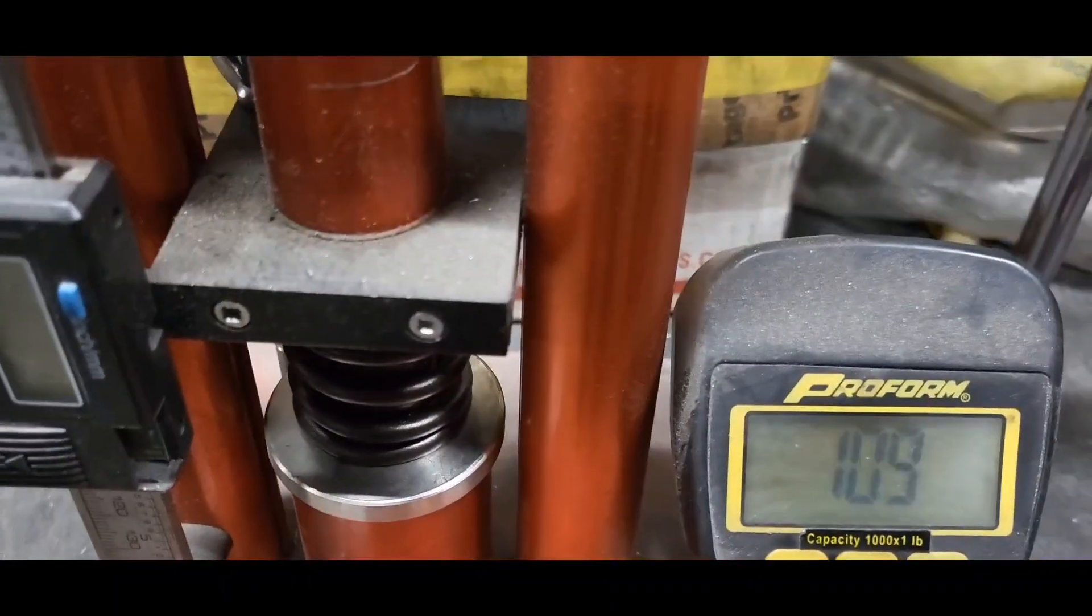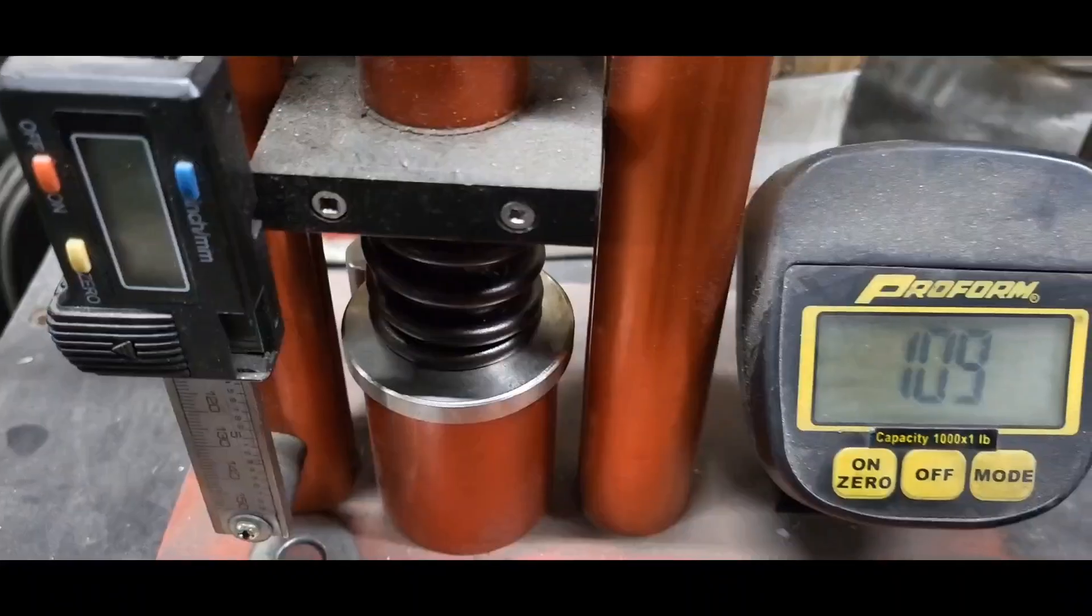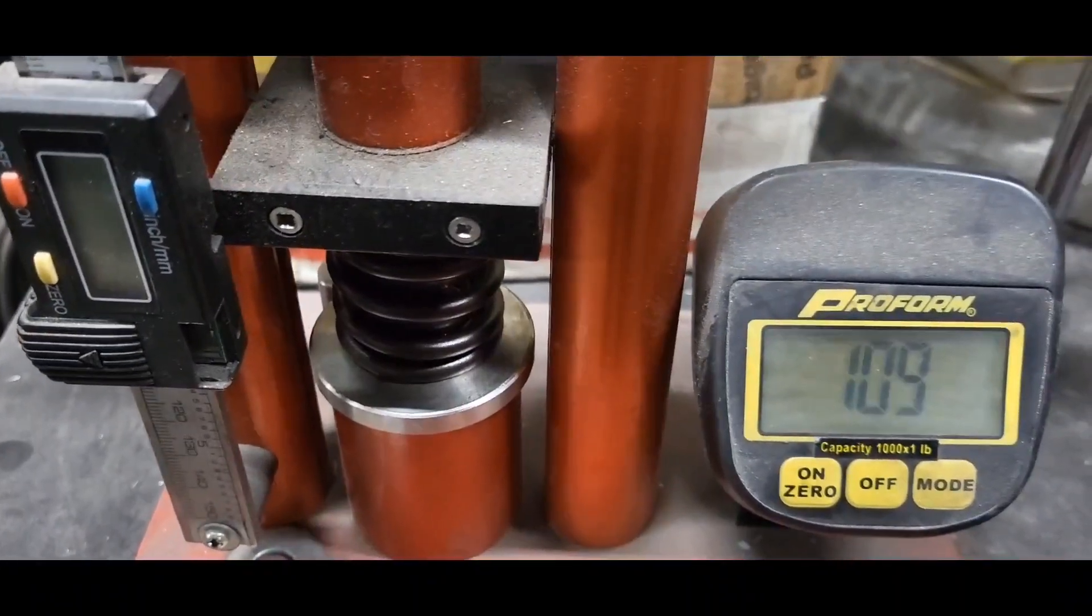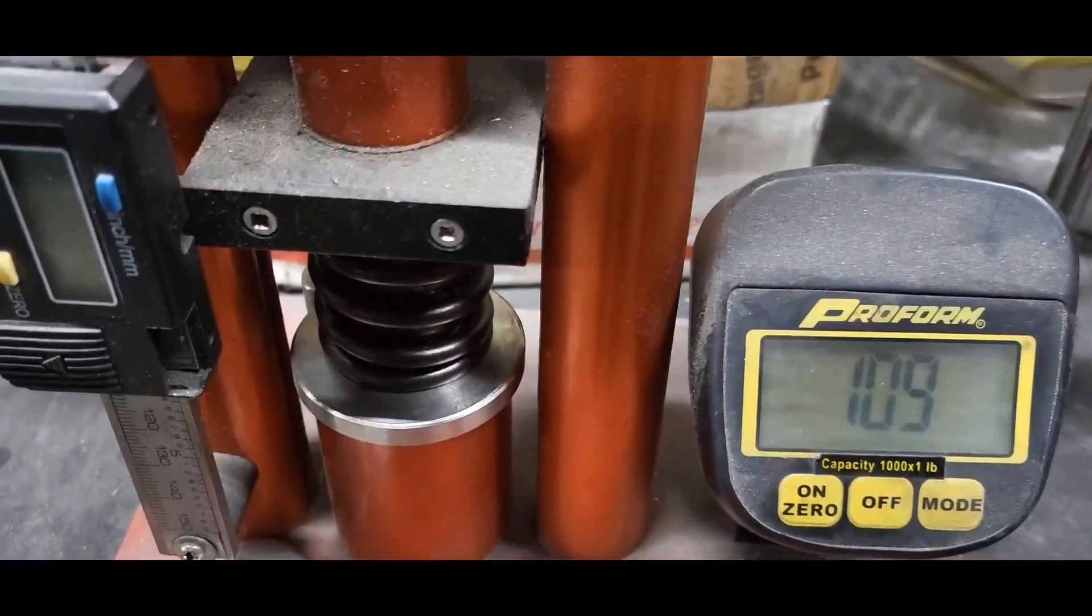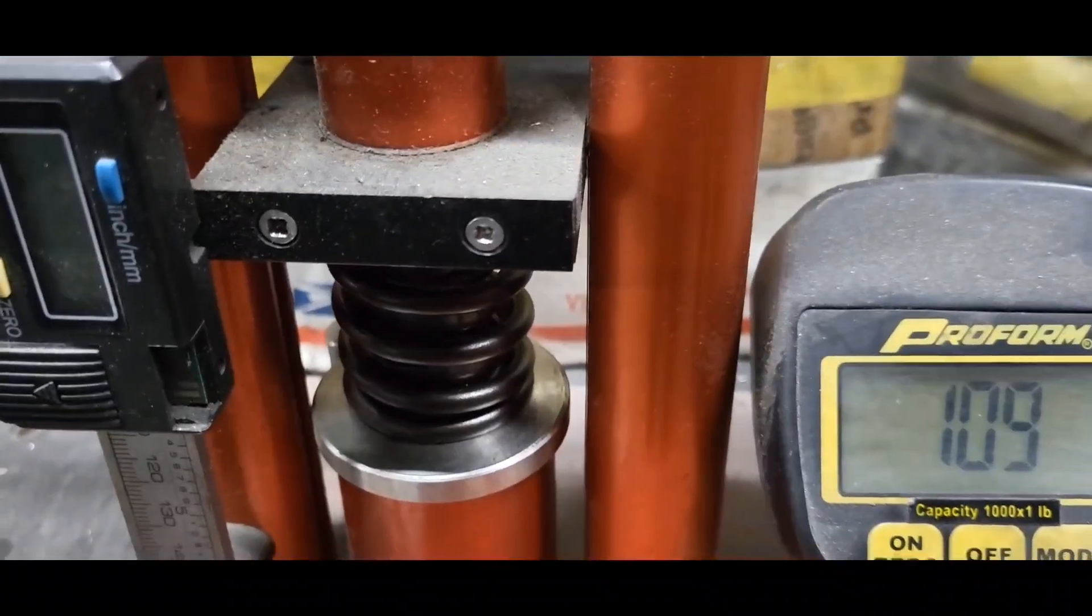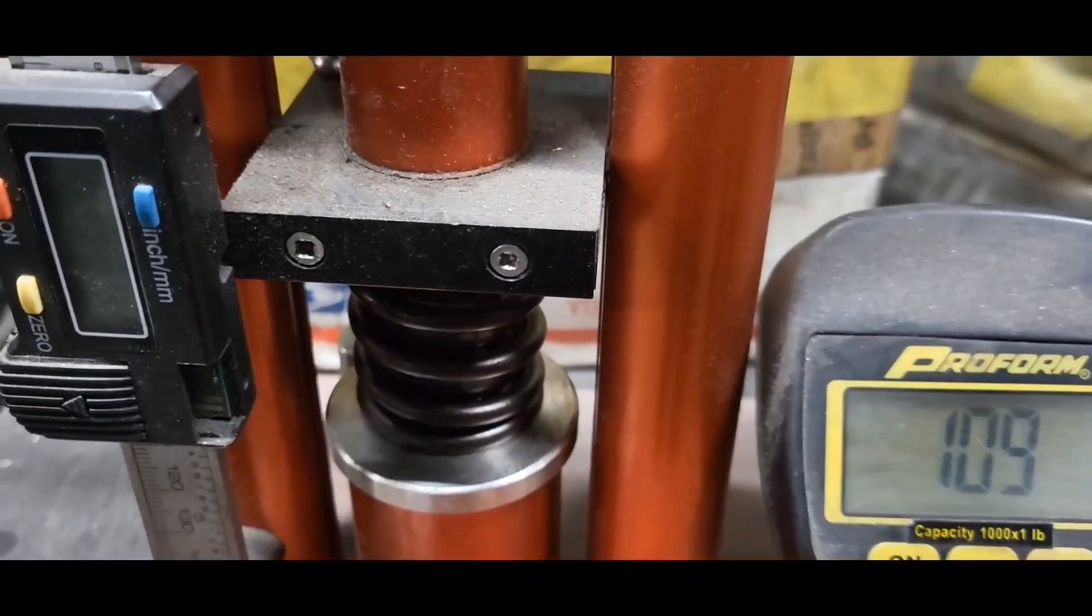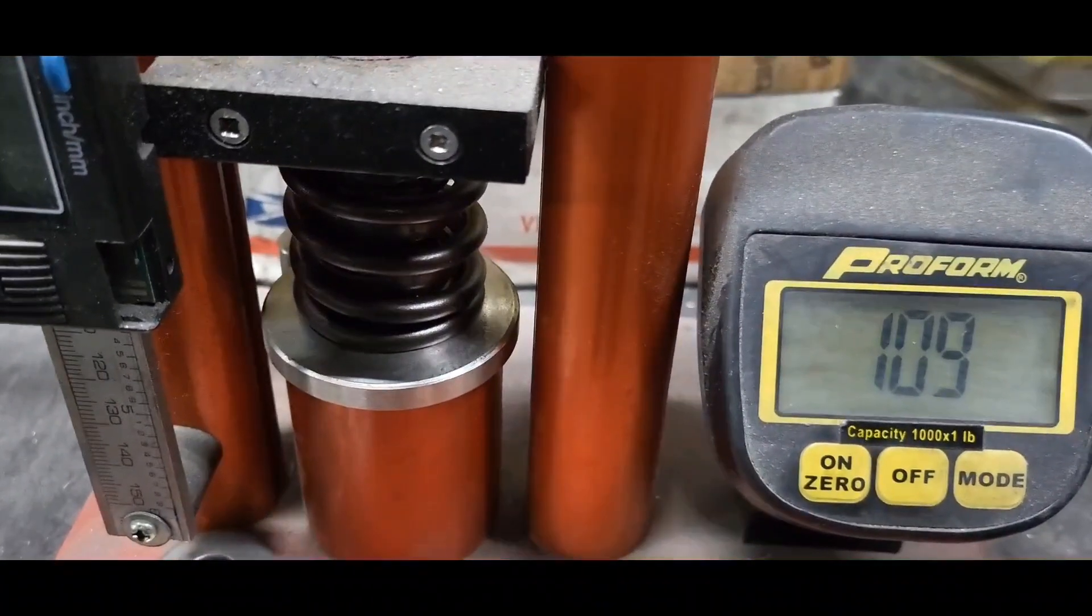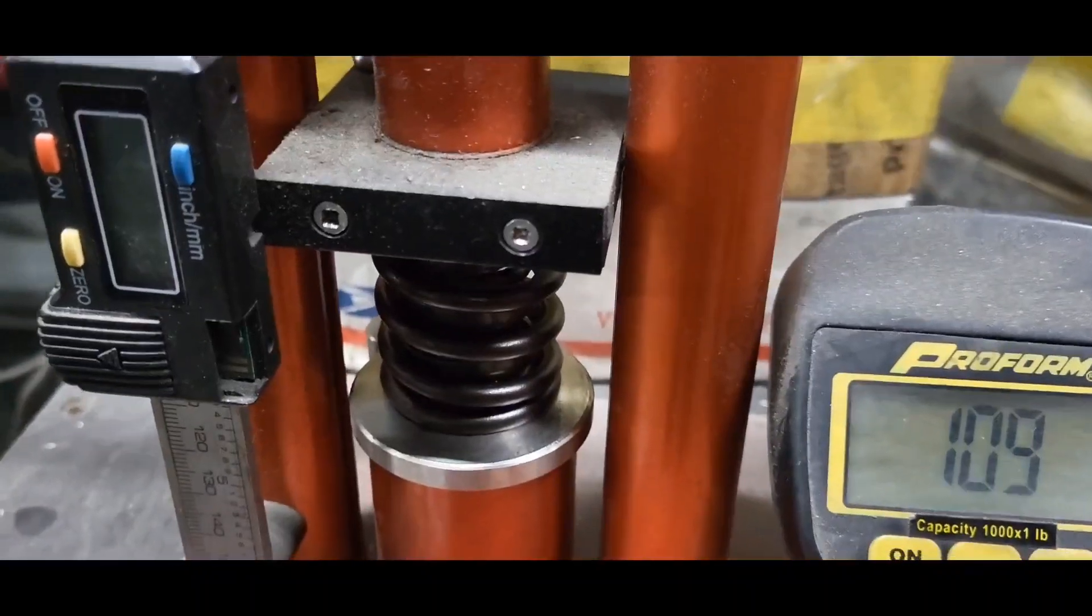This is why we tell you guys, I'm going to be honest, stop listening to people tell you you can do this at home or you can just send it to Joe Schmoe down the street. You know, 'Oh my machine shop is going to look it over.' Look at this. So all that metal that came from the cut up spring shims went through the motor. And with this kind of seat pressure, 109 pounds on the seat, you're not controlling anything.